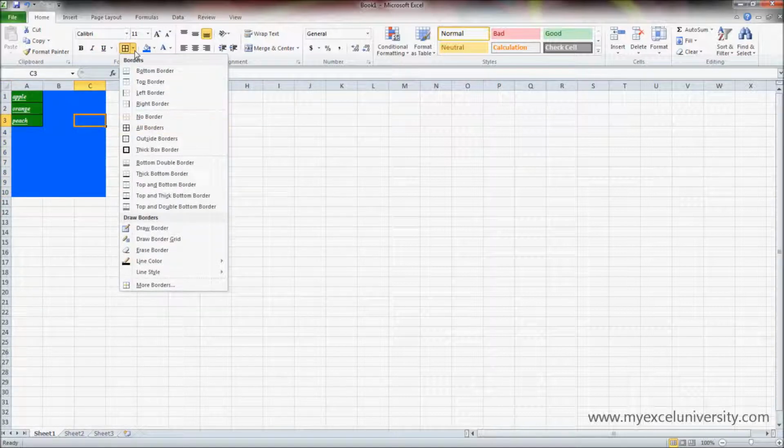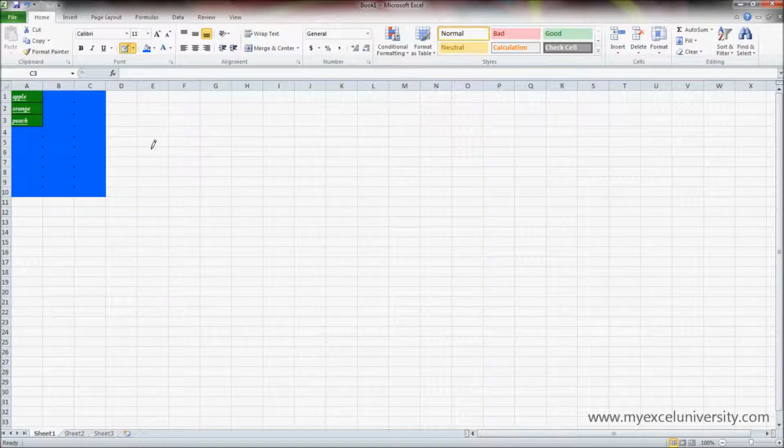Now the last thing that we have here, which is kind of neat, we can draw borders if we want. So instead of creating a border, I can first draw it and then release. And all I did there was click and drag and then move this around. And I'm going to go ahead and do it right here. And now we have a nice border there. There we go.